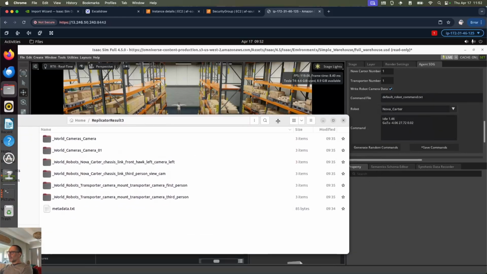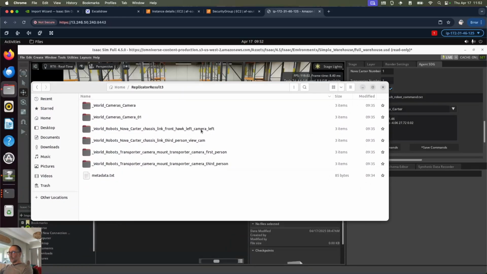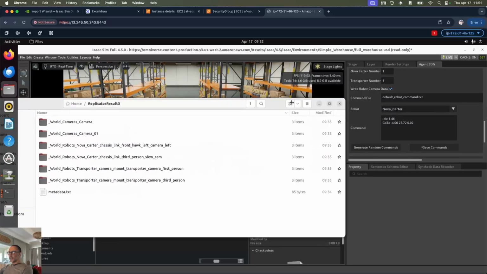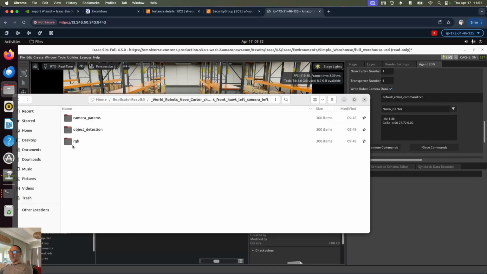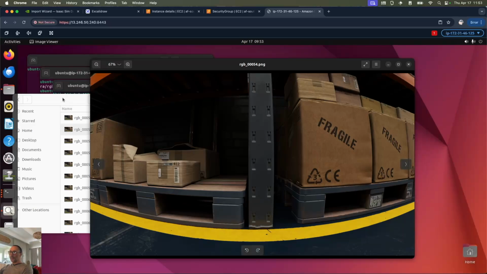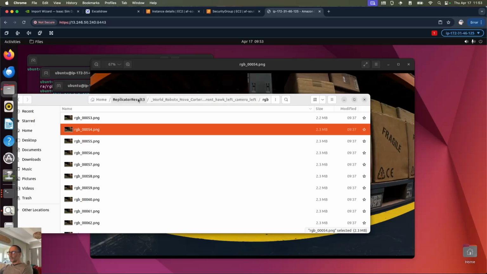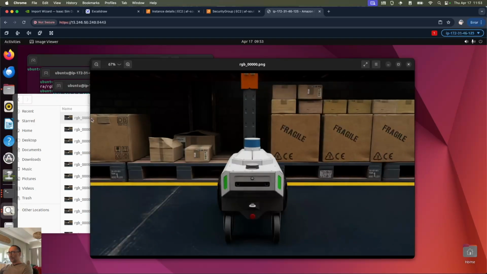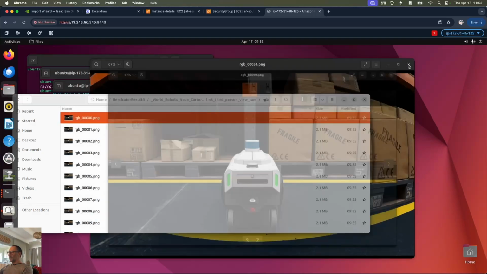So I'm not going to spend time now debugging why that happened. It obviously did write the camera info as it meant to, and it wrote the 2 cameras with the people in it. But I think in a further video I'll go a little bit deeper into trying to get the camera data to write. But just as an example, just so you can see what we're going to see, that is the camera for Nova Carter, and then the rear camera or the third person view is going to be that. Also pretty cool. And yeah, we will debug that in another video.